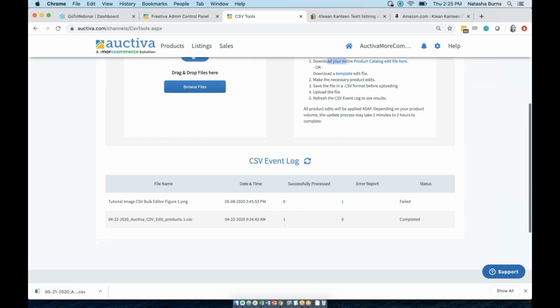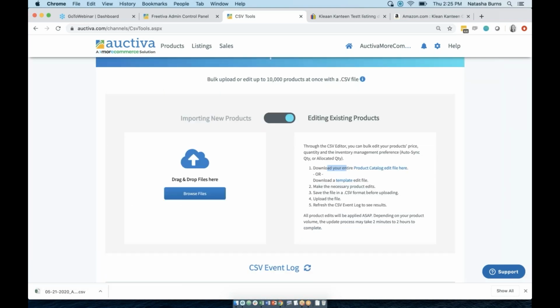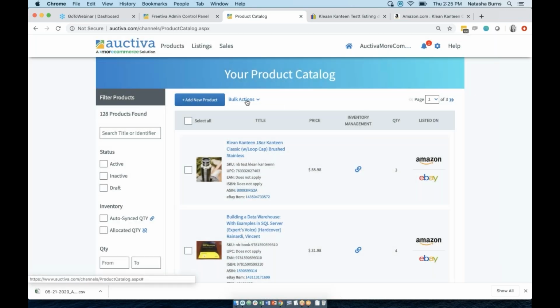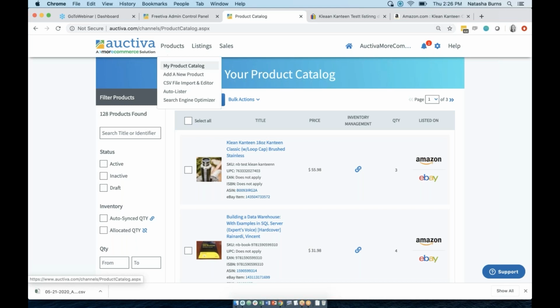So anyways, I'm not going to walk through the CSV editor in full, because it's not going to edit a CSV and go through that whole process, but I did want to let you know that we have this tool available. And again, it's really good for large volume sellers or the dropship sellers. So again, we have 2 ways to bulk edit. You can do it directly through your product catalog page by using the edit price and quantity bulk actions tool, or if you prefer to use Excel or CSV files, you can always use the editor up here.